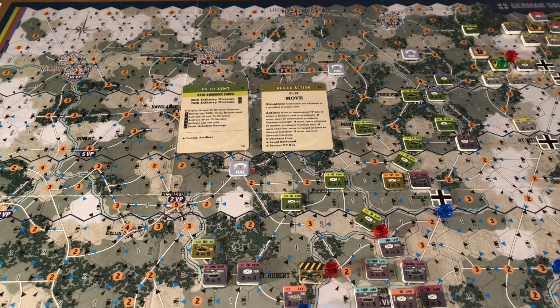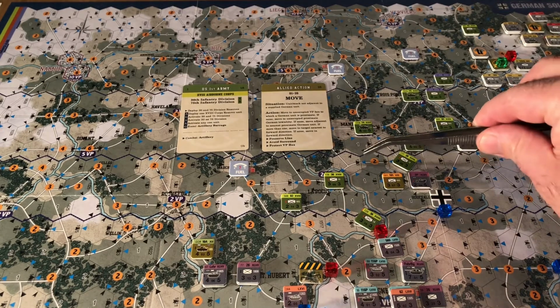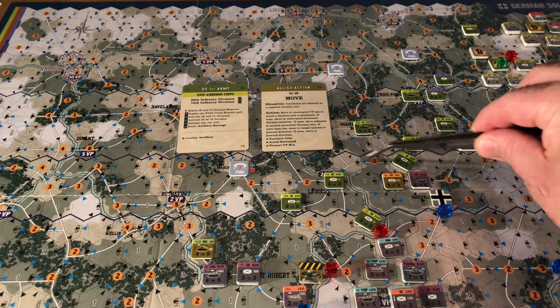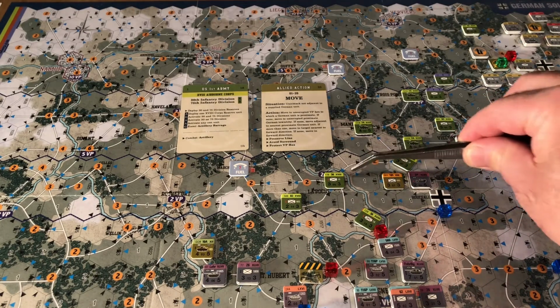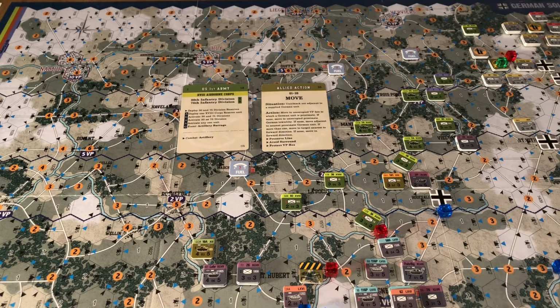Then to the hex that takes the most movement points to reach. Then to the hex with the fewest allied units. Well, they're both the same, aren't they? It's 1, 2, 3 movement points, 1, 2, 3, or 1, 2, 3. So they're both the same. So we need another tiebreaker, don't we? This also applies to units that start their move adjacent to the target.